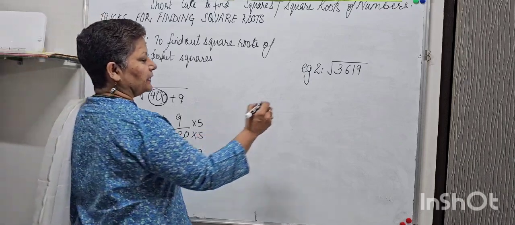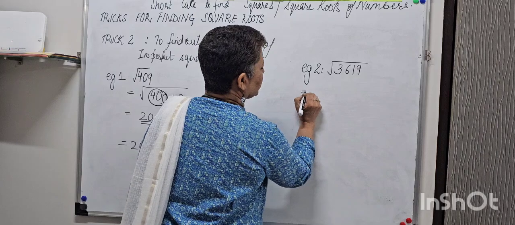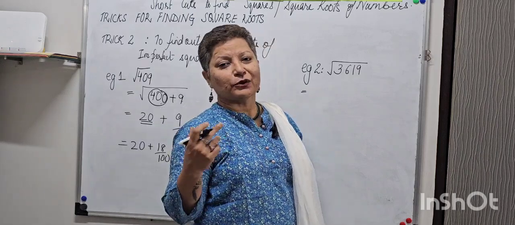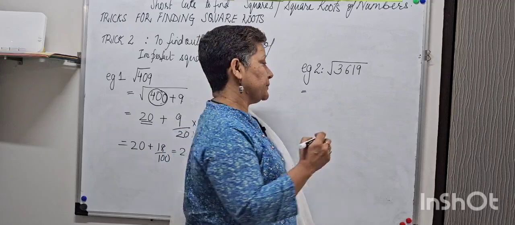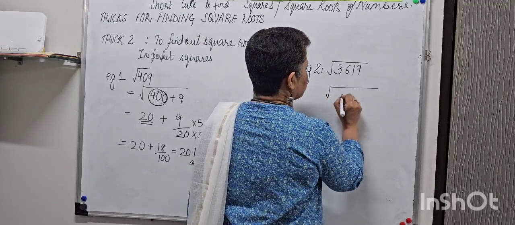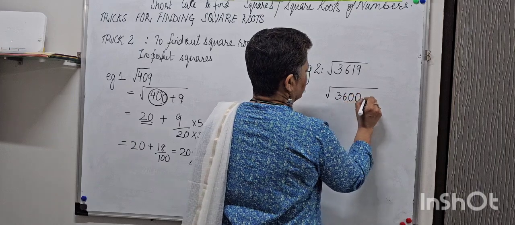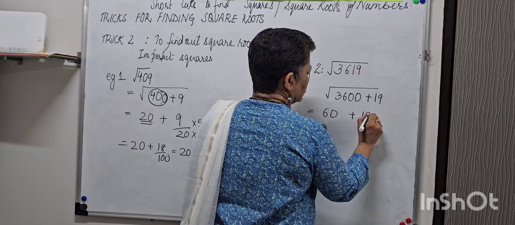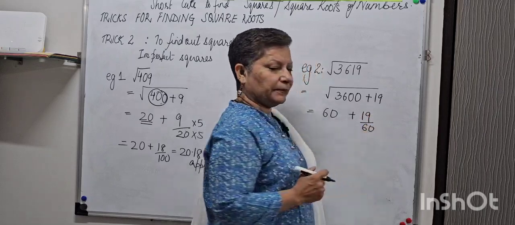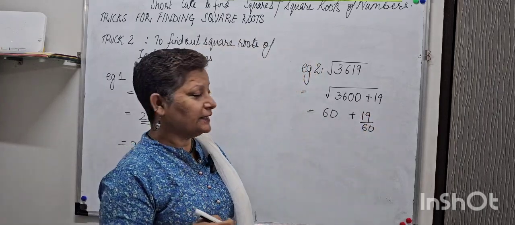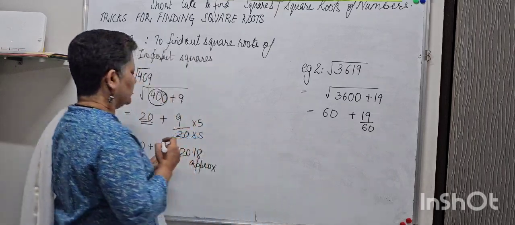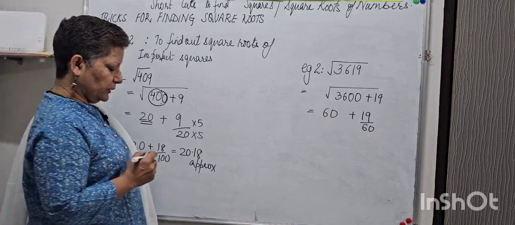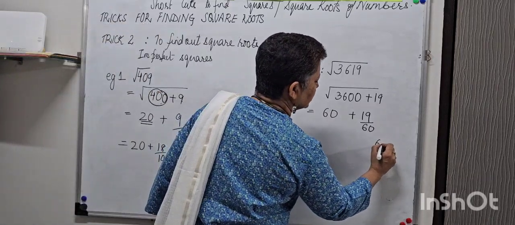Now coming up to the next one, which is 3619. Again, 3600 is a perfect square. It's a perfect square of 60. So obviously 3619 is not a perfect square. So what do I do? I write this as 3600 plus 19. So this is 60 plus 19 upon 60. I just picked up this example to show you that it's not always that you're going to be able to do the same thing which we did here and convert this into a decimal very quickly. So let's try and divide 19 by 60 in our upper column.